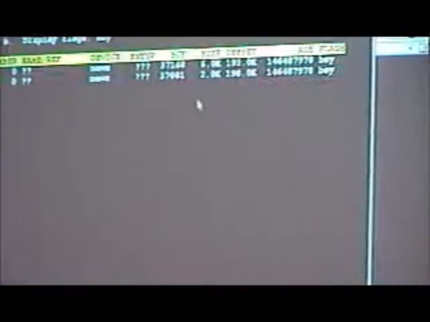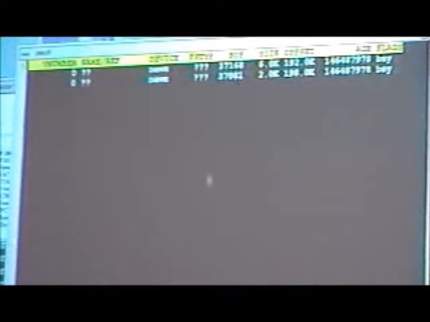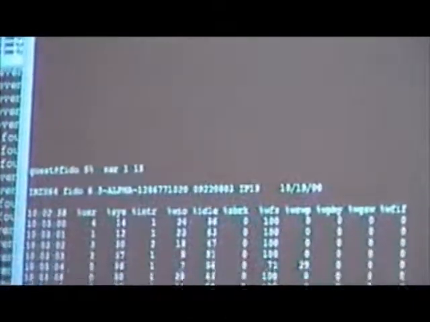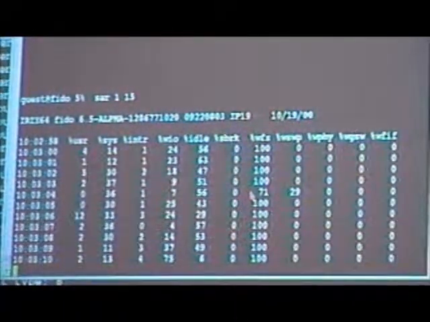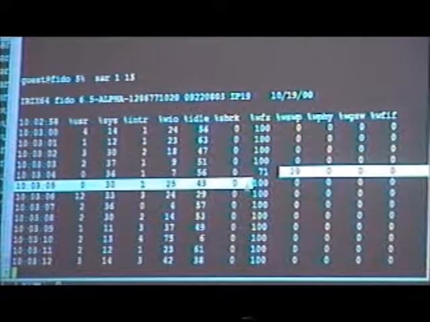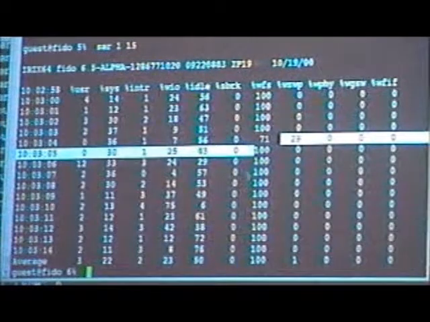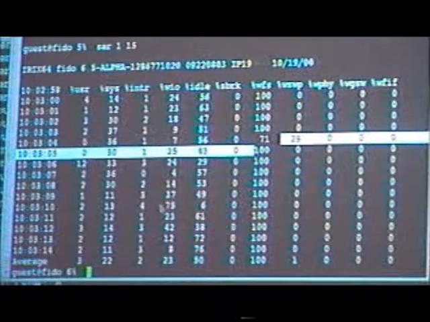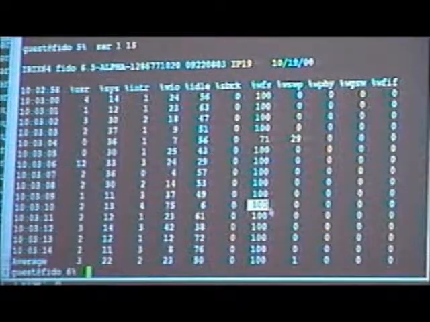And I'm not seeing too many problems here right now. Let's see, sar 1 15. My wait I/O time is in the 24% range. There, now it's down to 7.25%, and all of the time there was one of those trickle swaps that just occurred, but all the rest of the time is all waiting on file system buffer cache. Okay, so here was 75% of the time during that interval, all of it was waiting on buffer cache.